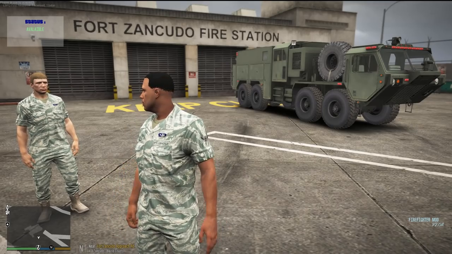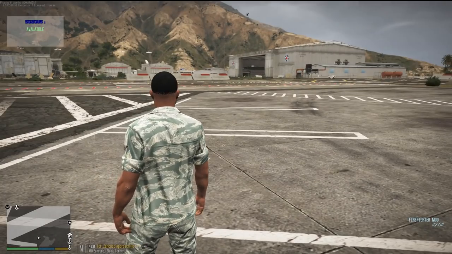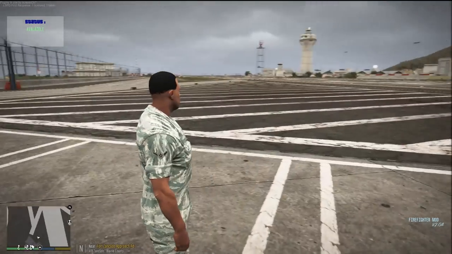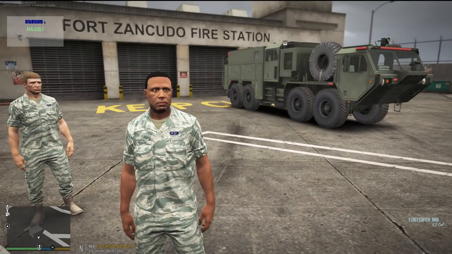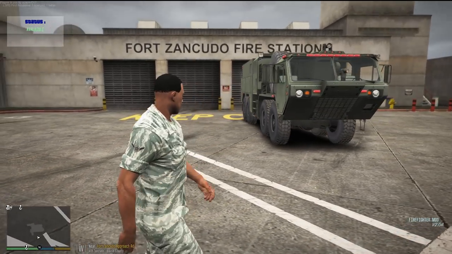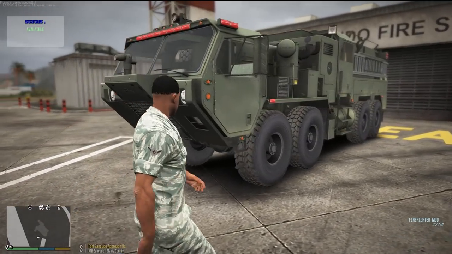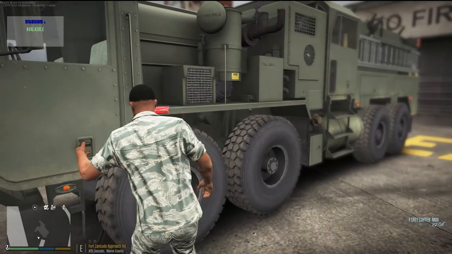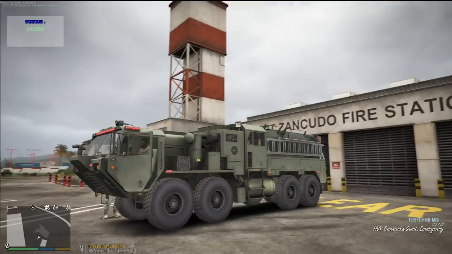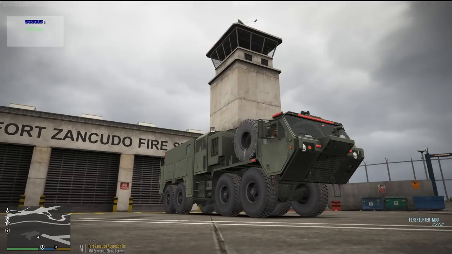Today, we're going to start out at the Fort Zancudo Fire Station here at the Fort Zancudo Air Base, and we're going to be using the M1142 Tactical Firefighting Truck. Now, this thing has a water cannon on the front, and we're able to control it from the inside of the truck, and we can actually use it to put out fires without even stepping foot out of the truck, which is awesome.